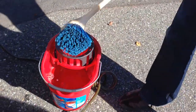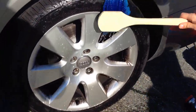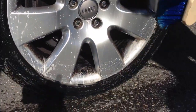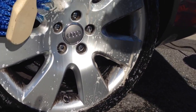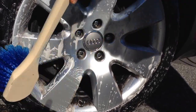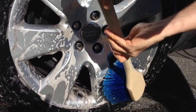Dip your brush in and bring it over here and scrub that tire. Watch what happens. Get in there on the brake disc, get into the cracks — it just all falls apart. Look at how clean that is! This takes no time at all. You can spray all your tires down, your license plate, your sides, and clean it all out like that.